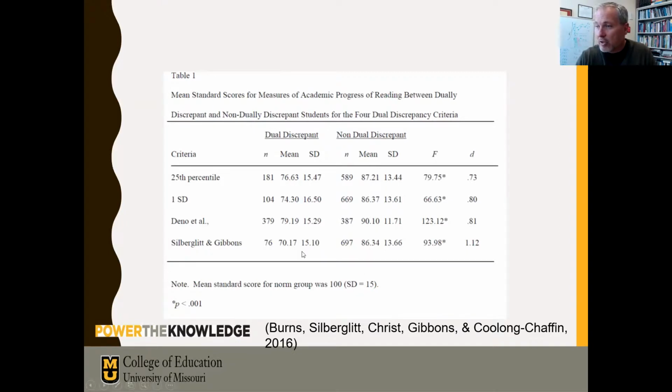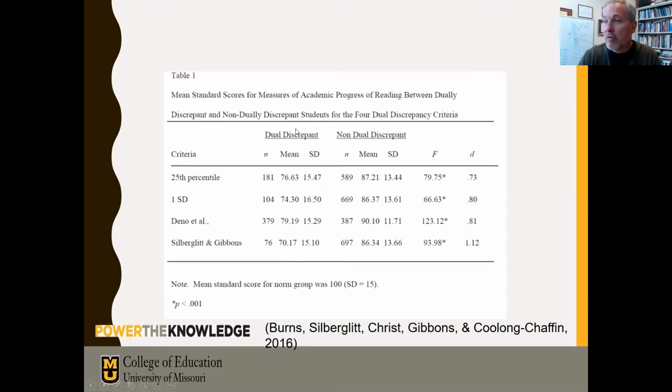I'm going to look at this last one here, Silberglit and Gibbons, because that's basically what I just showed you. That's looking at the standard error, that's looking at the rate of growth for the typical kid by using the benchmark norms. So almost 700 kids did fine. They made good growth or they reached the proficiency standard. 76 kids did not. So it's a pretty good intervention, it worked really well. So when we use the MAP, these are mean MAP scores. This is not a measure we used to determine intervention. This is just a measure independent of the intervention.